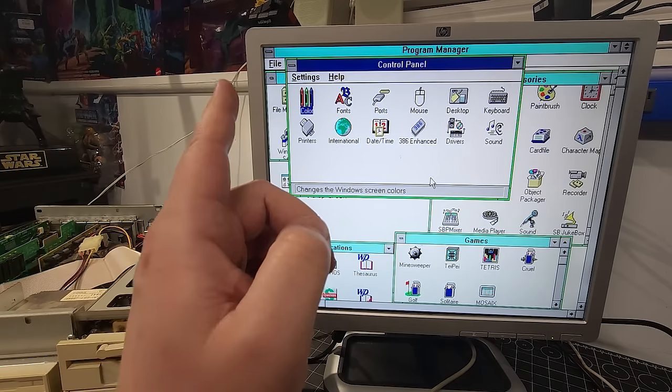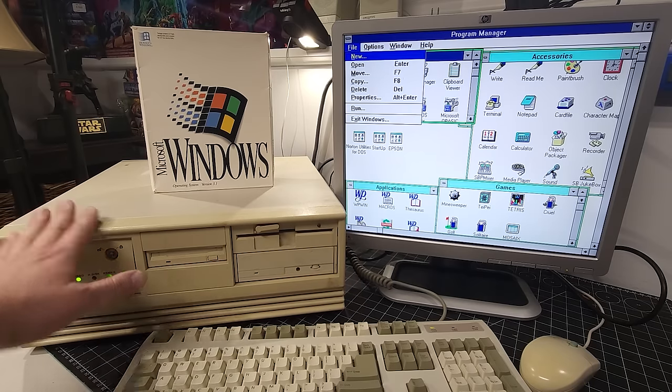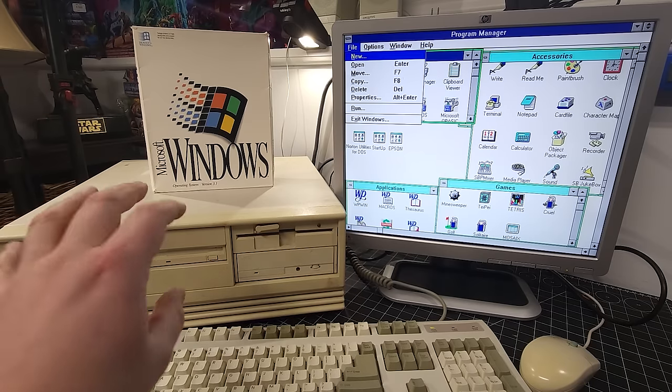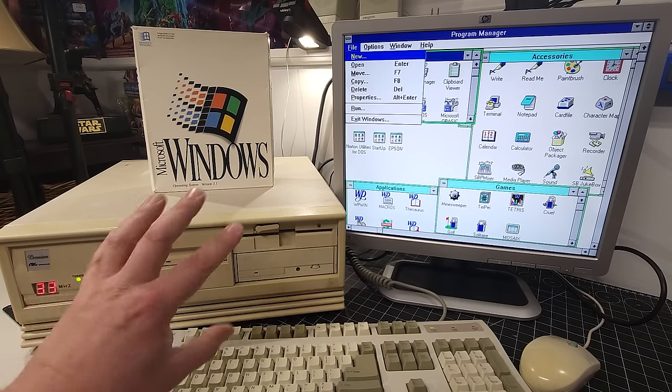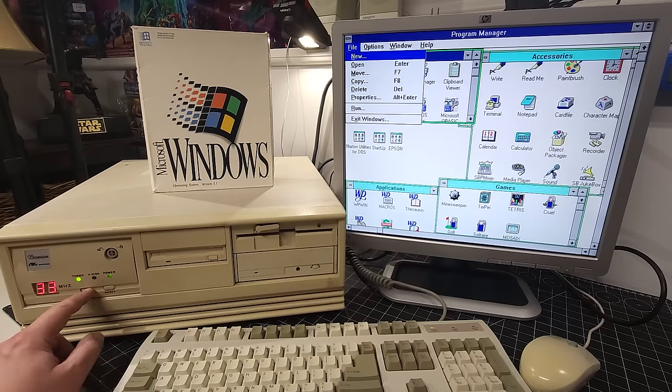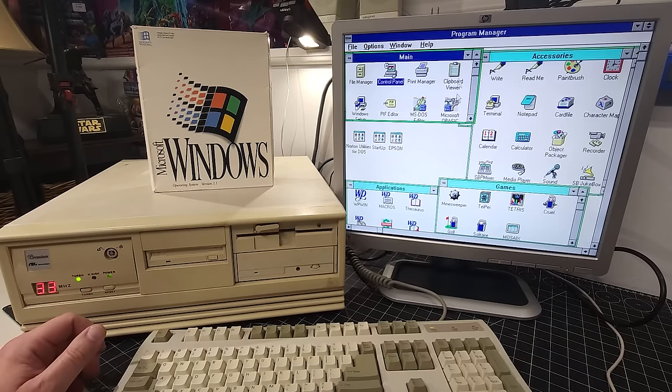Okay, let's go to our outro. And here we are with the cover all back on the computer, and such a beautiful sight with the system up and running. I mean, the turbo light is enabled. I don't know what I can do to enable or disable that. We'll have to troubleshoot that in a future video when we go to clean this computer up. But yeah, outside of that, the computer is absolutely fully functional.